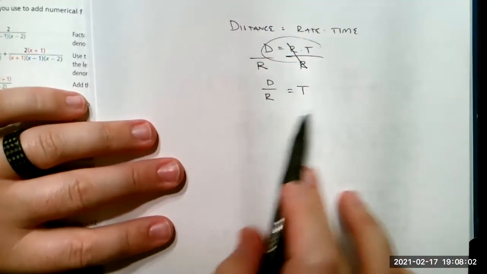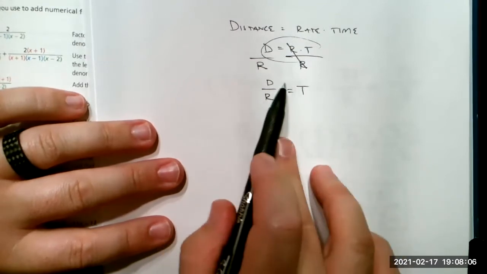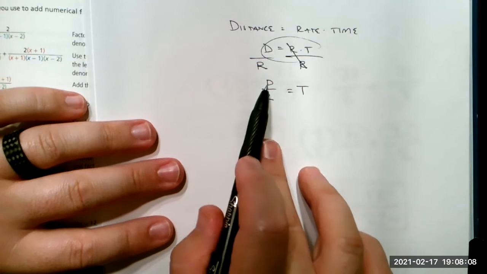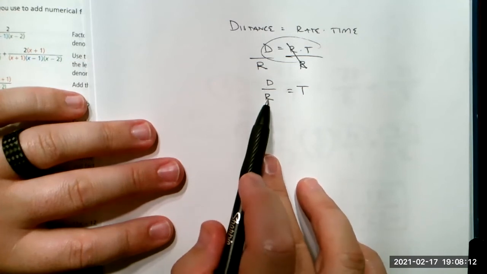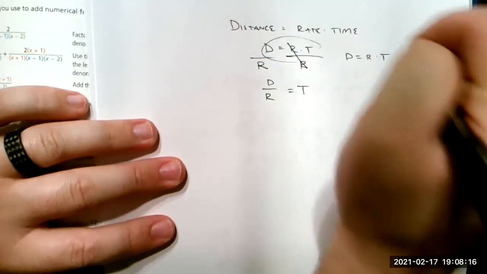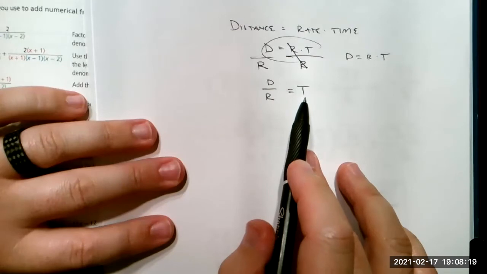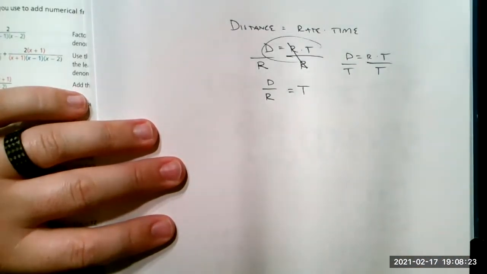So now I have that same exact formula solved for time, and I can just plug in the information. I could plug in the distance, I could plug in the rate, and it'll tell me what the time is. And then the other way, obviously, if you have D equals R times T, if I wanted to figure out what the rate was, I could divide both sides by T.